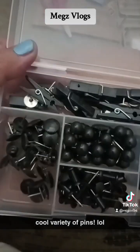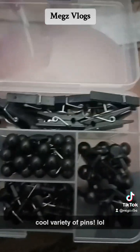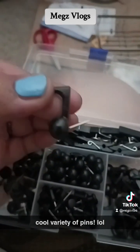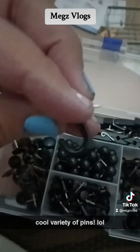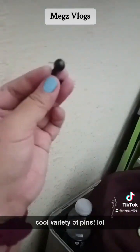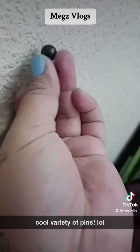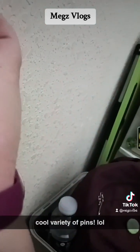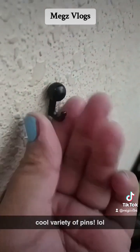Okay, so this is what's cool about these pins, is that they're different variety pins. Look at this one. You can pin it to the wall, and it has a hook. You see that? Ow. Okay, it has a hook. So if I pin it to the wall, let me try to see. It has a hook. See? Mini hook, for like tiny stuff or whatever.